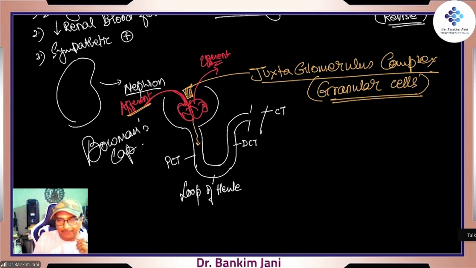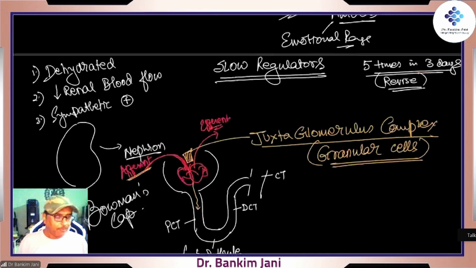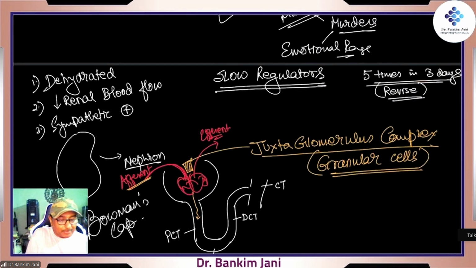So it is looking at the afferent. Now, how much blood is coming, right? Less blood is coming. If the person is dehydrated, less blood would come, right? Or the sympathetic stimulation. Whatever may be the reason, because of these three reasons, juxtaglomerular cells, JG cells, are also seen in the junction of DCT and efferent vessels. Yes, that's right. They are present over there also.